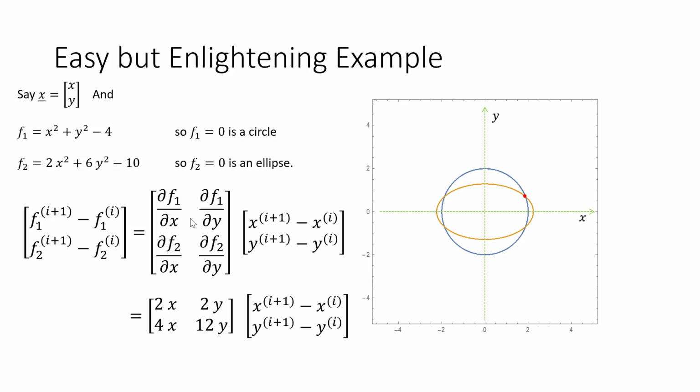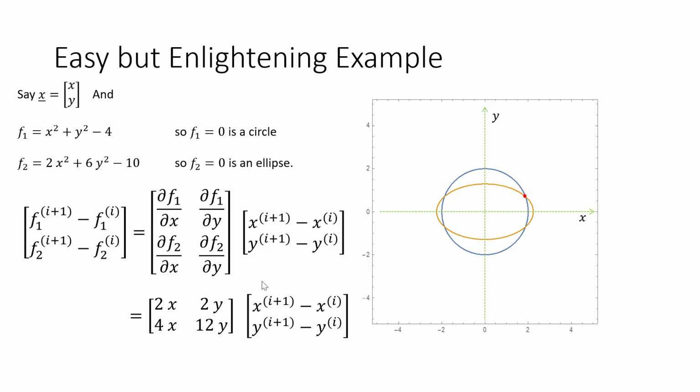And I've written the Jacobian or the first order Taylor series expansion here. And I've put the f at iteration i over on the left-hand side. So it makes it look really nice to show you what the Jacobian does. The Jacobian relates changes in the iterate to changes in the function. And you can see the Jacobian very nicely in the 2x2: the first row is related to what would be the first function, the second row is related to what would be the second function. The first column is with respect to x, and the second column is with respect to y.